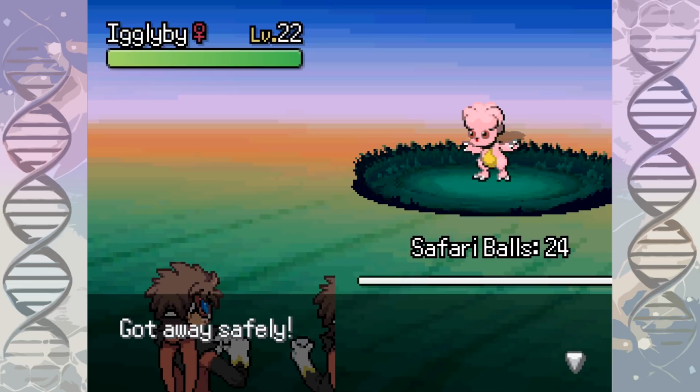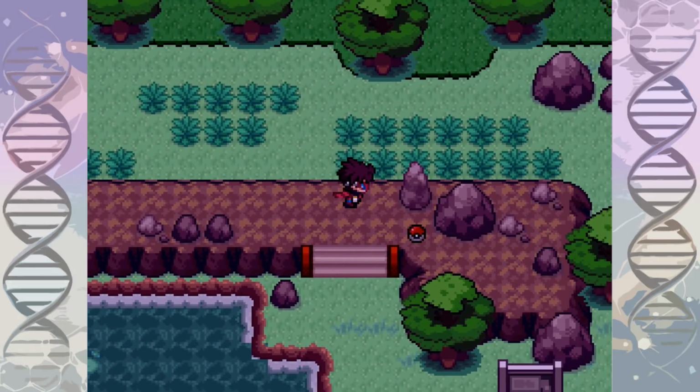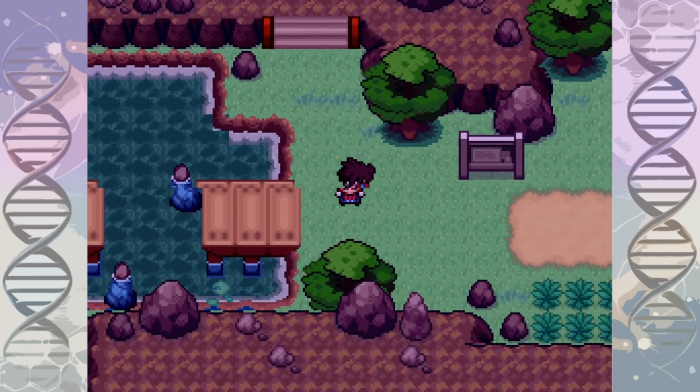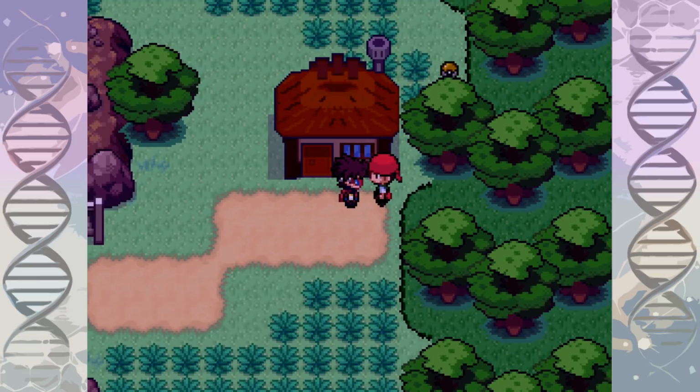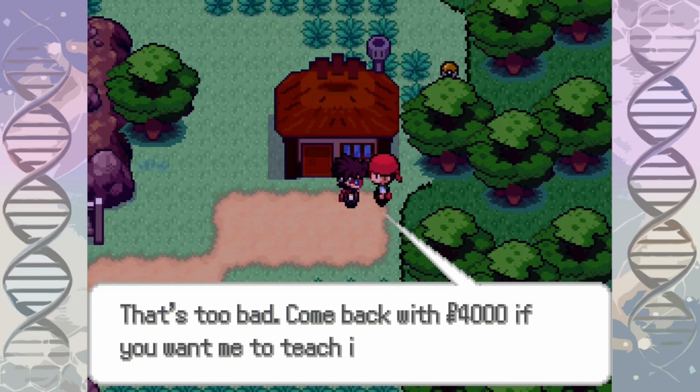Should I just keep trying to find, like, farm Moltreses here? Get 6 Moltres and then just fuse it with everything? Oh, the possibilities are endless, man. Ooh, what's this? Okay, enjoying the Safari Zone? I am. I don't want Signal Beam, though.